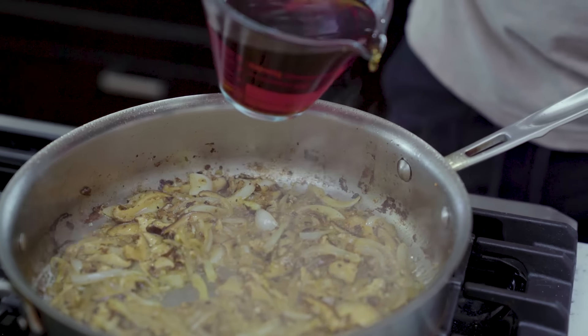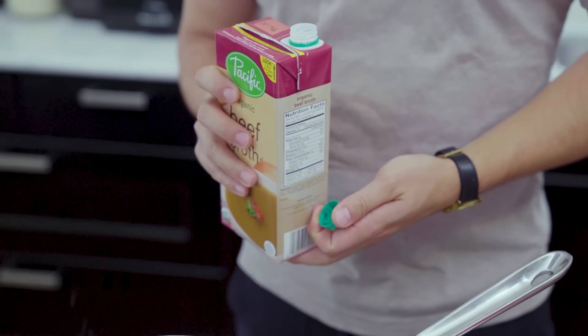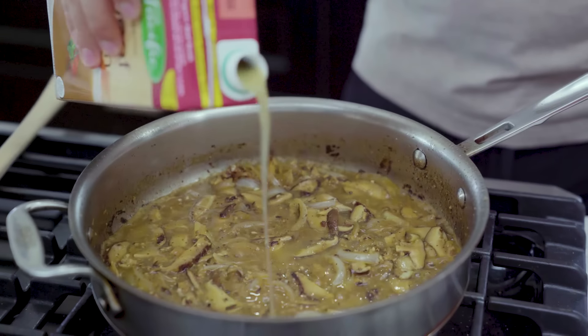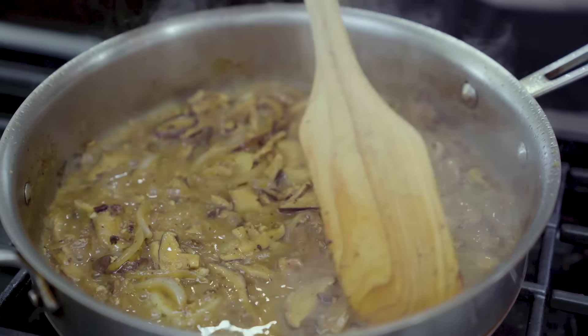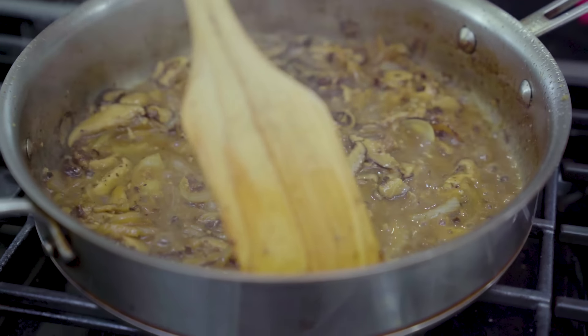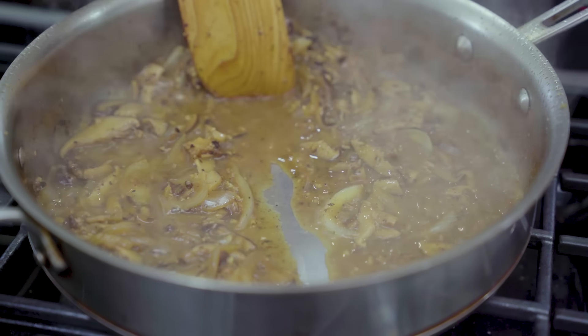Most of my wine is evaporated. I'm gonna slowly add in the mushroom stock. Make sure you don't get the gritty stuff at the bottom — I learned that from Laura Vitale — because some of the dried mushrooms can sometimes have a little bit of that gritty, sandy material at the bottom. Once your mushroom stock has reduced down, you can finish it off with your beef stock. Again, if you want, you can replace beef stock with more mushroom stock. Once the wine, mushroom, and beef stock have reduced down to almost a dribble texture, the way you know it's done is when you swipe your spatula across and it slowly comes back together.